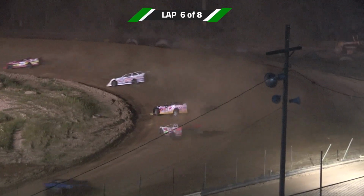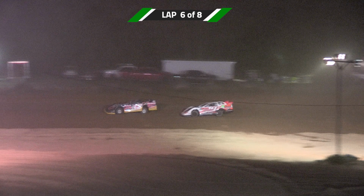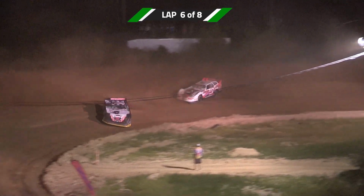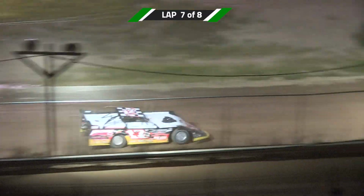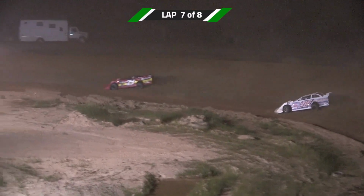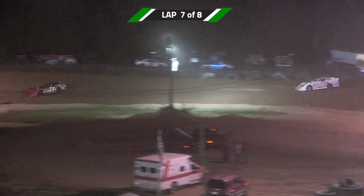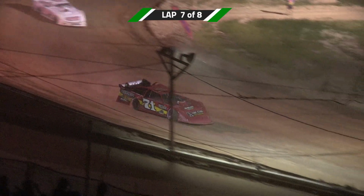Tyler Hoy still clicking laps away with a 14.652, and Darren Sloan with a 14.975 down the backstretch as we are just past halfway. Tyler Hoy took the lead after the mistake of Zach Sides as he continues on roaring. That's the number 71 rider. Tyler Hoy makes his way to the bottom side of the speedway, starting to pull away. 14.506 last lap. 2 to go this time by. I see white flag.